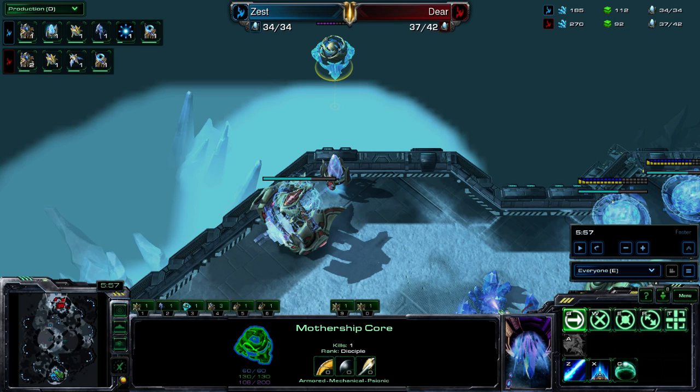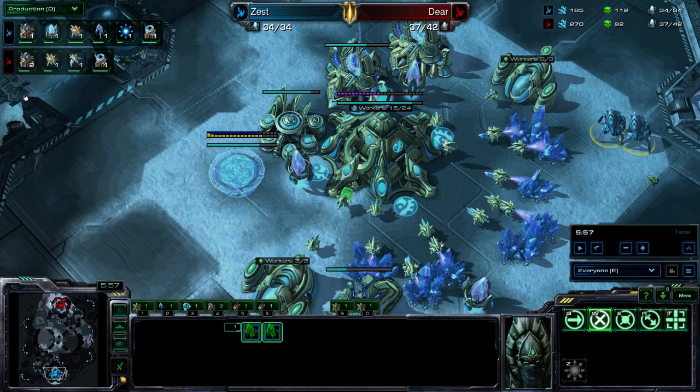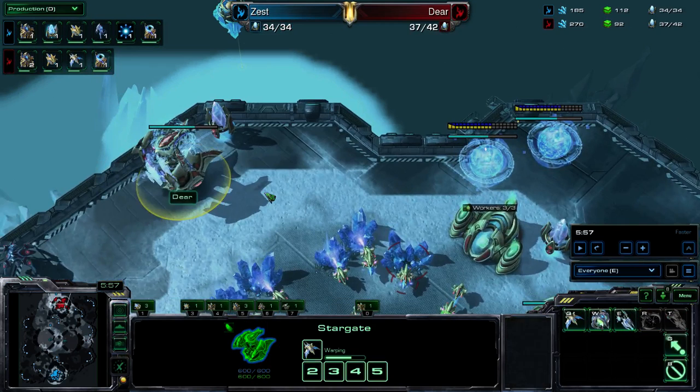So let's talk about adapting to Stargates a little bit. Obviously, Oracles are a big concern, so the best idea for Stargate is to leave a couple of Stalkers behind, and you can still pressure out on the map with the rest of your units. They're going to have a pretty slow transition, and most of the time they're going to transition into Immortals, but since they spent so much money on the Stargate and whatever comes out of the Stargate, it's going to be pretty slow for them. If they opt for just Phoenix, then that's going to be even better for Blink.